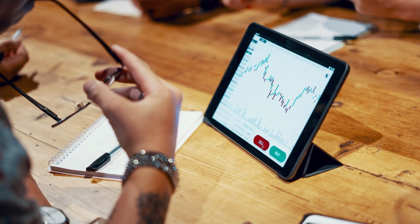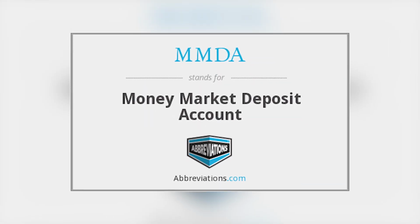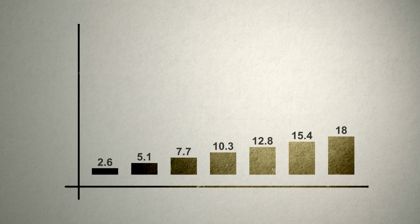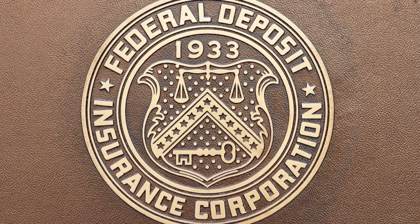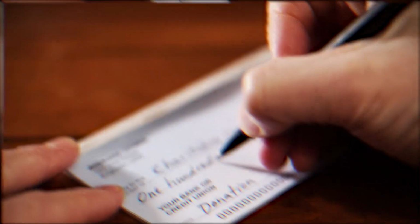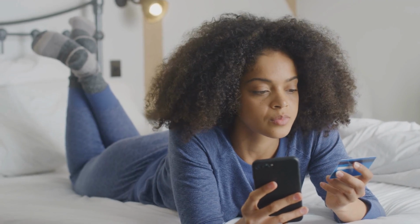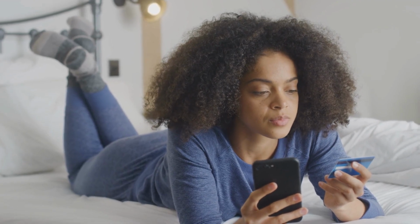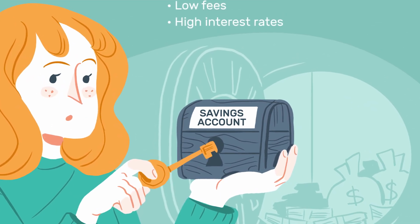Money Market Accounts (MMA) or Money Market Deposit Accounts (MMDA) have features that other savings accounts do not have. You can gain a higher interest rate than in typical savings accounts if you keep a high minimum balance. MMAs are FDIC insured and have check writing and debit card capabilities. You can be charged recurring maintenance fees, and you're limited to 6 purchases per month, equivalent to high-yield savings accounts.